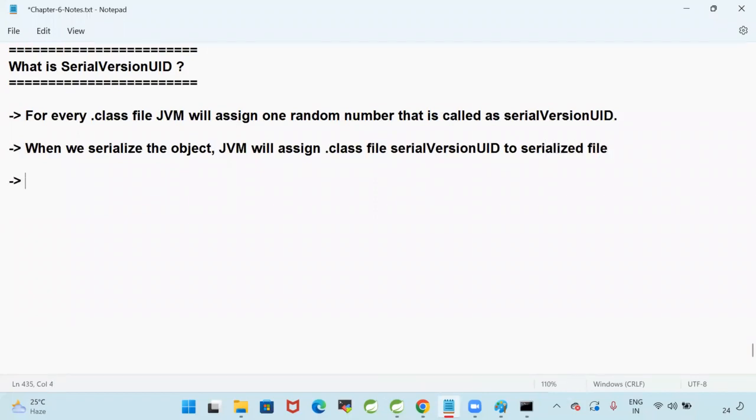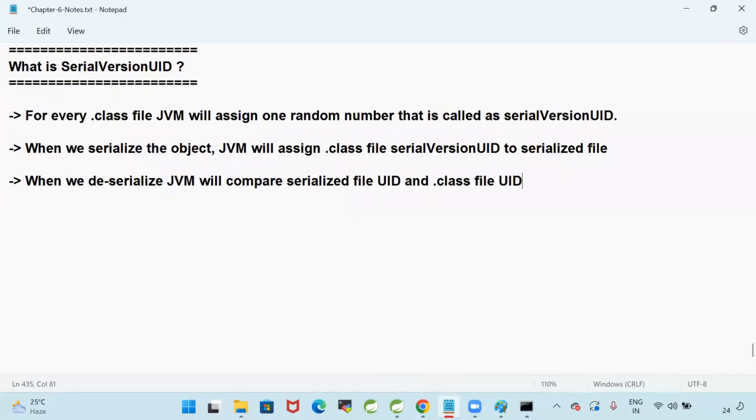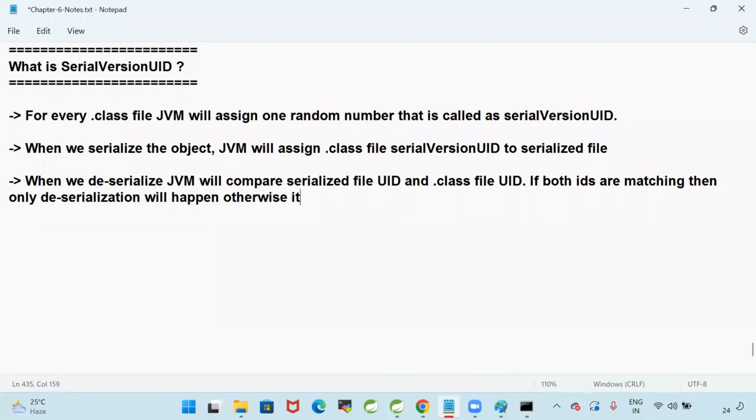When we deserialize, JVM will compare the serialized file's UID and the .class file's UID. If both IDs are matching, then only deserialization will happen. Otherwise it will throw an InvalidClassException.